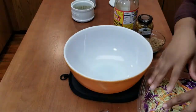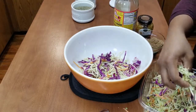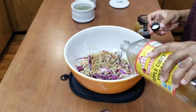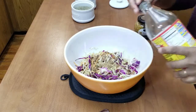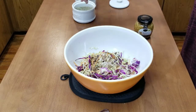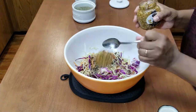While we're waiting, we're just going to move into making our light apple cider vinegar coleslaw. I'm just going to pop some of this cabbage into my bowl. Next, I'm going to add a heaping pinch of brown sugar, a little bit of apple cider vinegar. That is about a tablespoon of apple cider vinegar. A pinch of salt. A pinch of black pepper. I'm going to add 1 teaspoon of my Irish whiskey whole grain mustard.